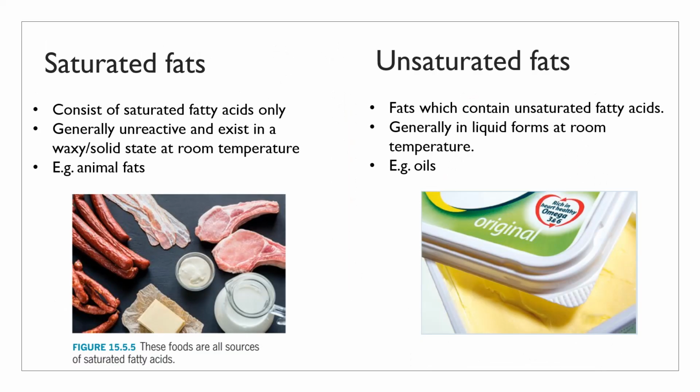And this also explains why saturated fats like butter, or even the fat that you may see on meat, tend to be solid at room temperature. Butter is solid. I mean, it gets soft, but it's not an actual liquid. Whereas oil, which is unsaturated, would be liquid at room temperature. And you can control how easy it is to spread something. You don't want something to be completely liquid, but if you want it to be a little more spreadable, then you would control the ratios between saturated and unsaturated fats.